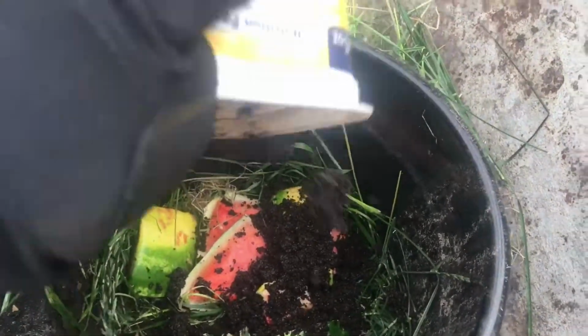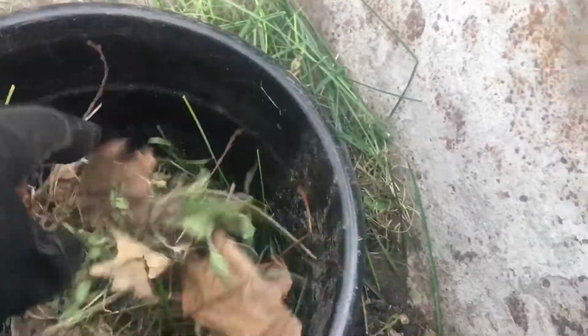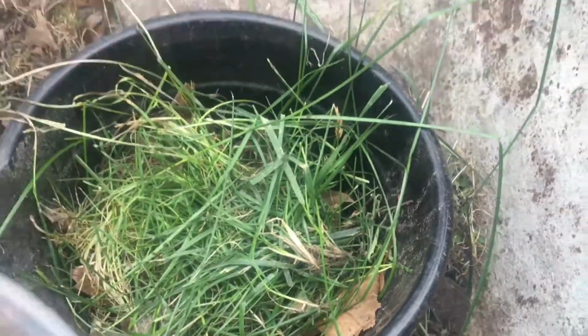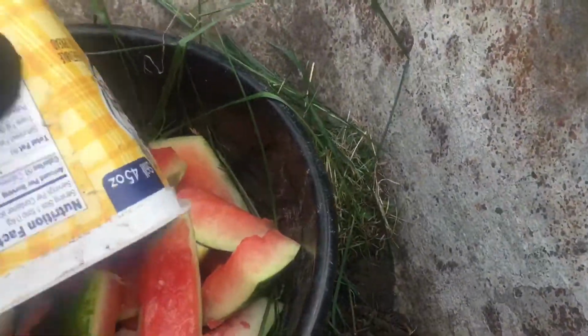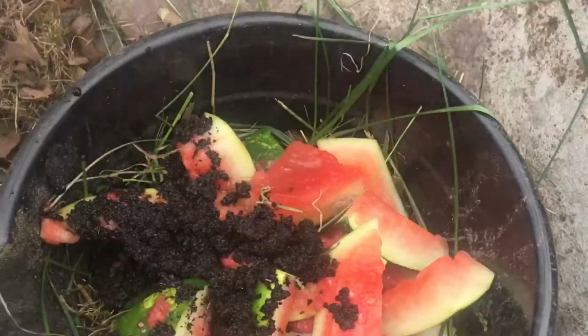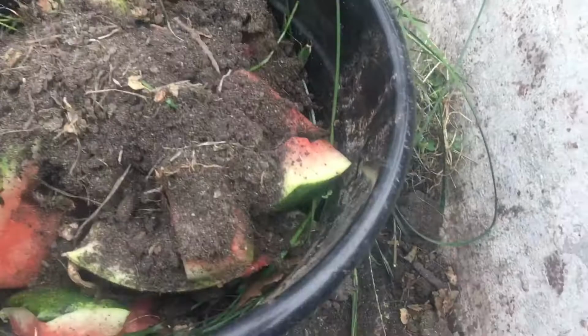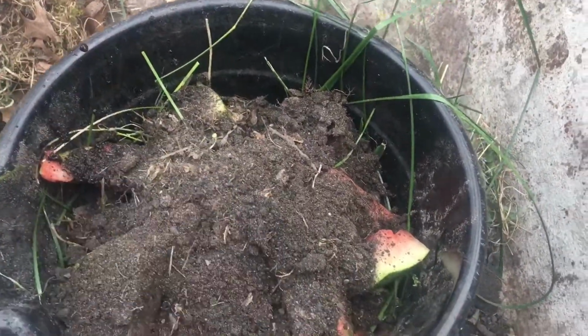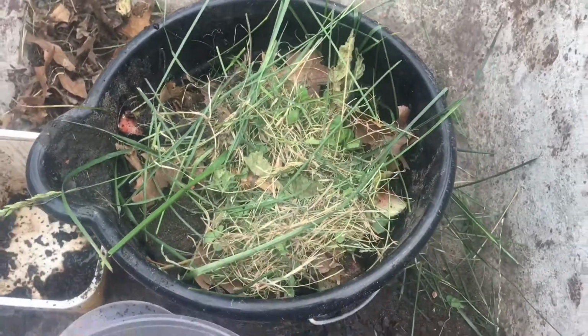So I'm just sprinkling over some of this coffee grounds. This will probably take about 20 to 30 days to break down, like I said, depending on how small your food scraps and your other items are. Mine are kind of big, so it's probably going to take the full 30 days. I've done this in 20 days, but the particles were a lot smaller than this, so they broke down a lot faster. So I'm just layering in all my organic matter, my food scraps, my coffee, my soil, my brown leaves, my green grass, everything going in layer by layer by layer. I started with brown and I'm going to end with brown.